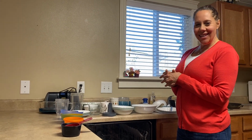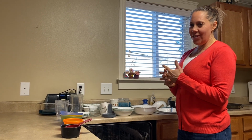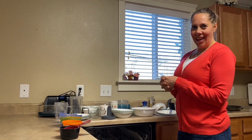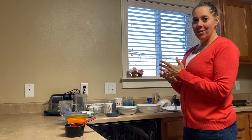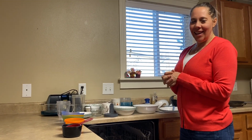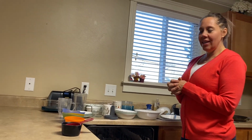When you go to put things in your cupboard, make sure you know for sure where they go. If you're not sure where something goes, ask the person whose house you're at, or sometimes you might not even be able to reach where it goes. And I would say in circumstances like that, ask for help or leave it on the counter. It can be really frustrating to just guess where you put something and then the person can't find it later.